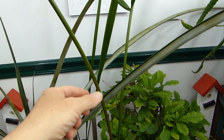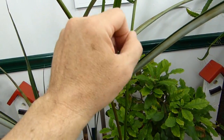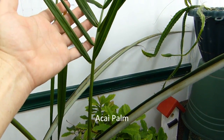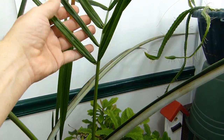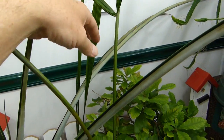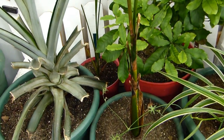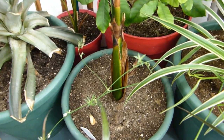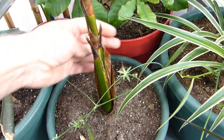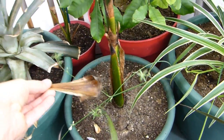Palms are kind of cool because when they put out a leaf, it's like a round tube that comes out, and eventually it just goes wham, and it opens up, and you get these leaves. Yep. This one's called an Acai Palm, and it has more fronds that come out of each stem, whereas the date palm just has singular leaves. So these are two totally different kinds of palms, but they're both growing in the exact same conditions. They're growing in just the regular potting mix that I use. Rich, well-drained soil. And as they grow, these old leaves dry up, and as they dry up, I pull them away and toss them away.